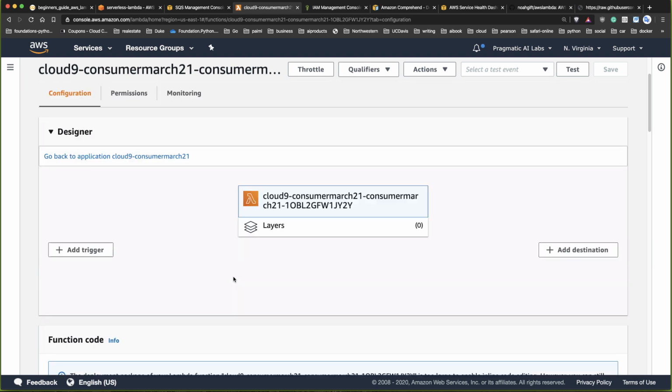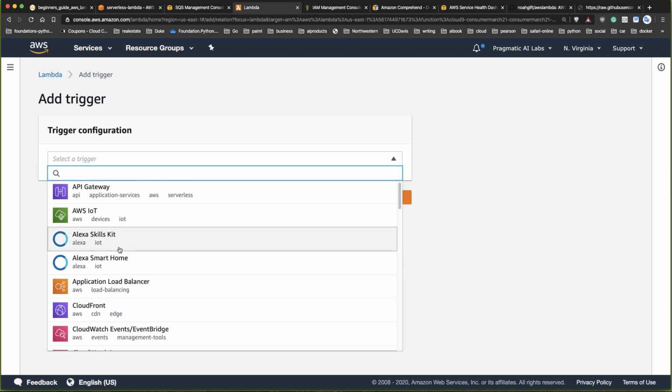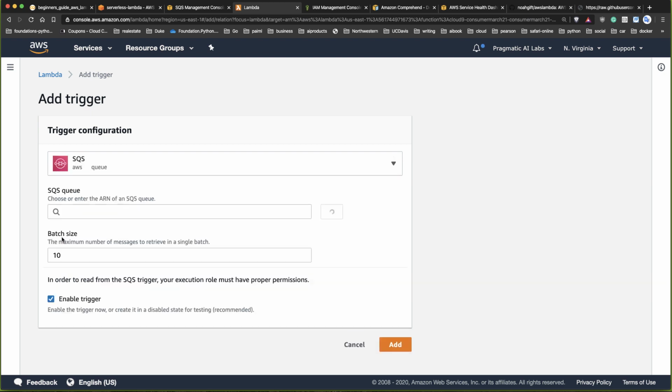So the only other thing we need to do, again, remember we have to set up the trigger because it's not going to do anything until the trigger is set up. So we're going to click on this trigger and we need to go to SQS. There we go. And from here, we now need to put in the name of the queue. We know there's only one queue. It's going to be this one. And then this allows you to specify how many messages to pull out at once. Let's just leave it at the default. It'll pull 10 messages out at once.